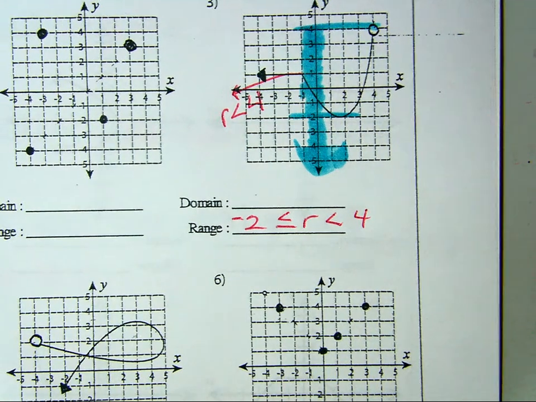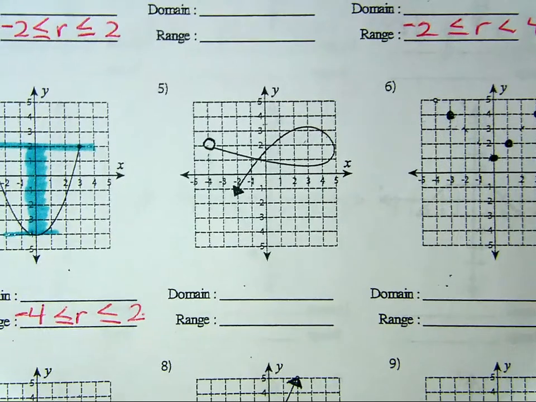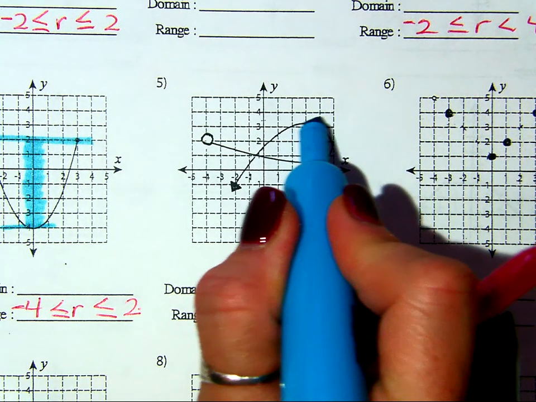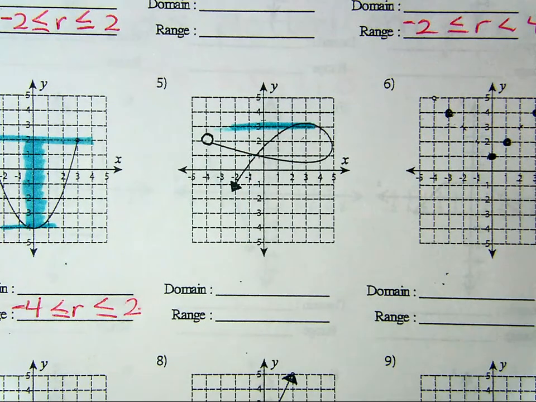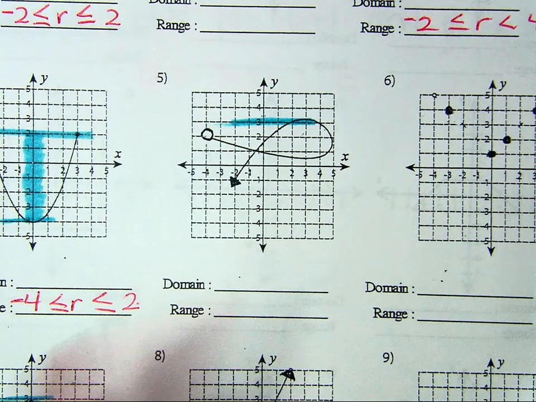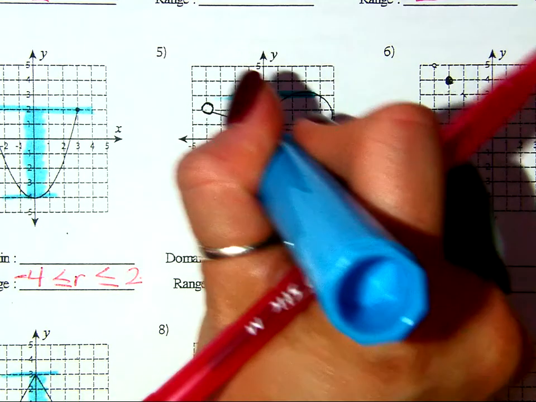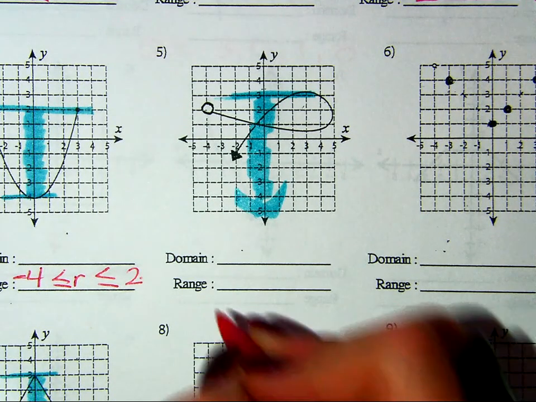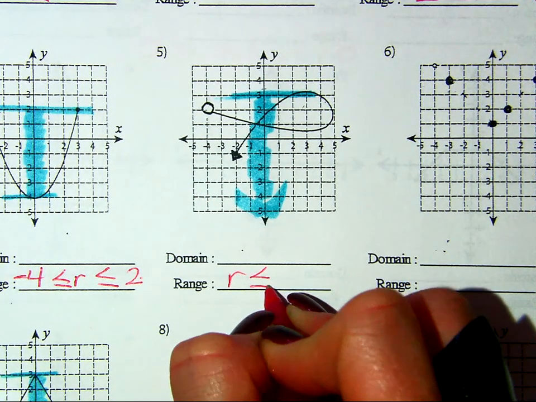How high can it go? We're just going to say 3 for the sake of argument here. How low can it go? To negative infinity. So, as long as my number for my range is what compared to 3? Less than or equal to 3, we're good. Take a look at number 9.